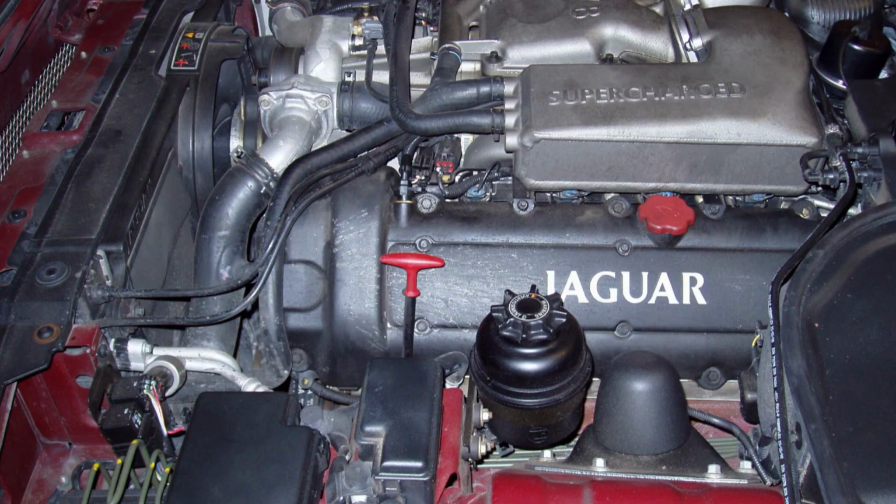concerned it might develop a catastrophic fault. You see, this type of engine had a known weakness. In summary, the cylinder bores were lined with a material that, on, shall we say, quite a few of the manufacturer's cars, broke down. This fault can cause a lack of compression inside the engine. Such a car might, for example, then struggle to start.